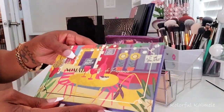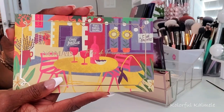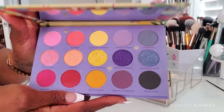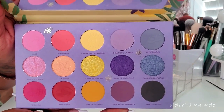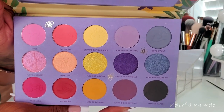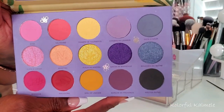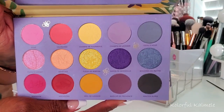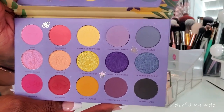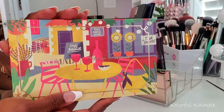I also have here the latest Nomad palette — they did send this to me and I haven't used it yet, but I'm definitely looking forward to it. This is the Province palette, and it's a beautiful, beautiful color story as usual. You guys know I love Nomad Cosmetics, and the more colorful ones really speak to me. I think I could do a nice bright summer eye look with this, and they also have a few darker shades if I want to go smoky.